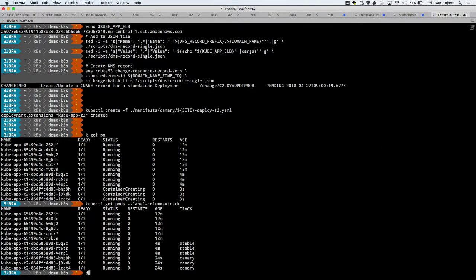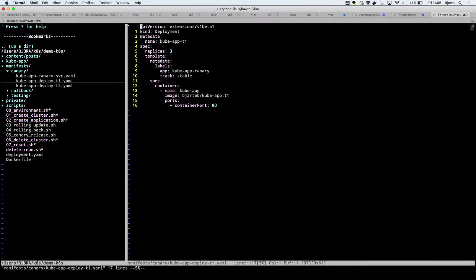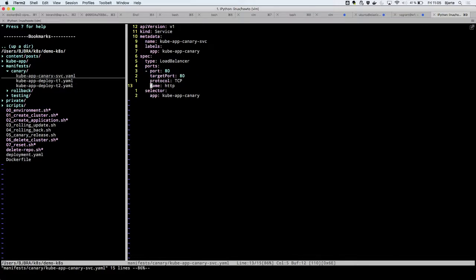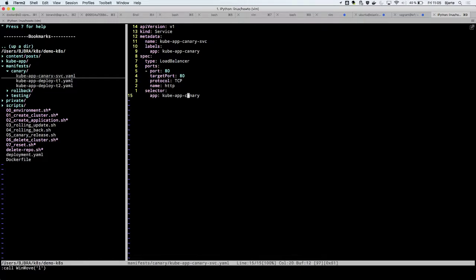Just gonna point out something, and that is this is our deployment description of our application. You see here the track is stable, but the app, like I said earlier, the labels are very important because the service will hit Cube App Canary. This is our service. It will hit Cube App Canary.